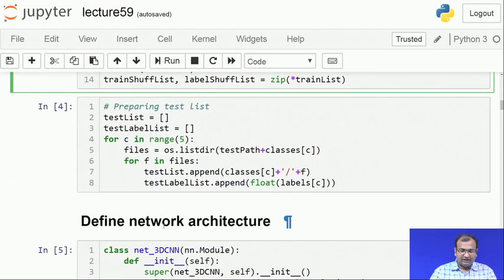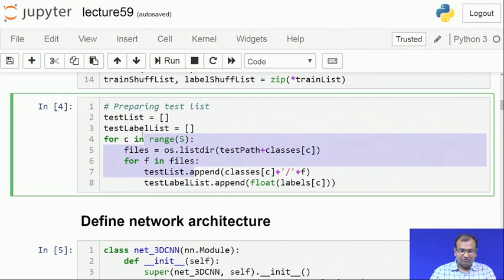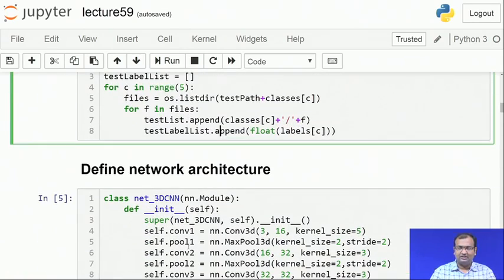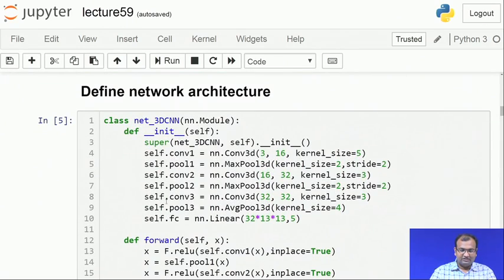So, the next part is basically to prepare your test list, and what this test list is trying to do is this: what you applied onto your train data, you have to do a similar thing for your test data to have this as a tupled variable, but you do not need any kind of shuffling anymore over here. So, that is not any major issue. Now, next we come down to the definition of the 3D CNN.